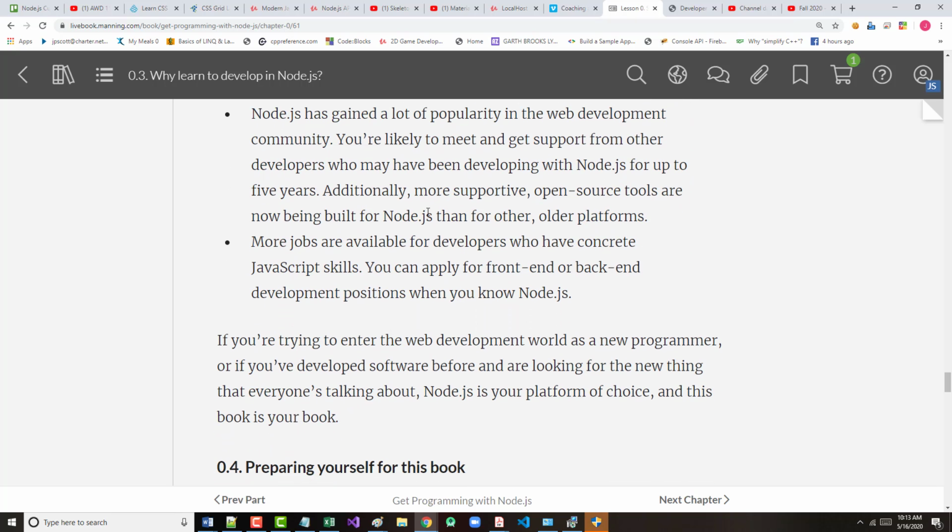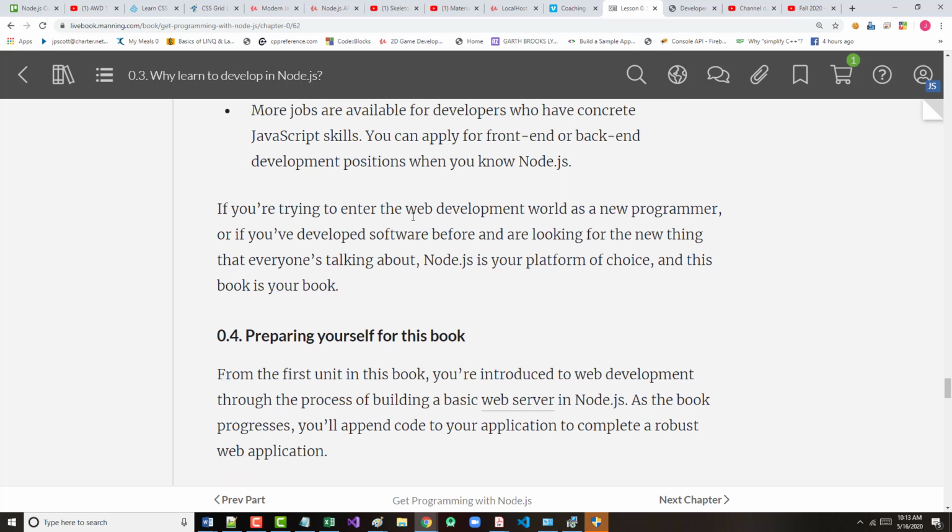Next, it's gained a lot of popularity. What we'll look at soon enough is NPM, the Node Package Manager, which literally has almost an unlimited supply of what are called modules, which are code snippets that you can plug into a program on an as-needed basis. Plus, you're making yourself better for the job market, because you'll be able to do things on the front end and on the back end.